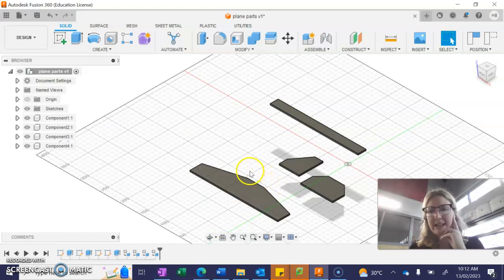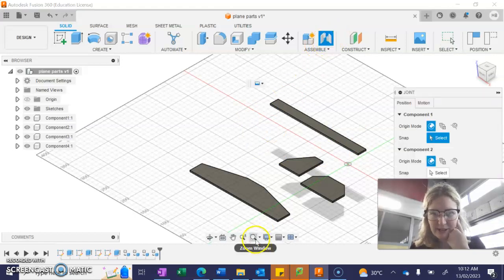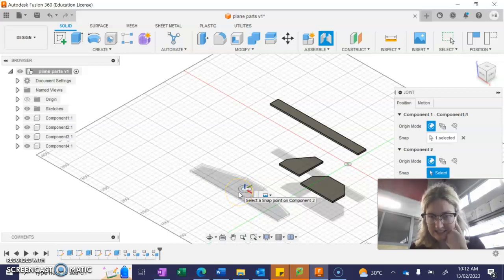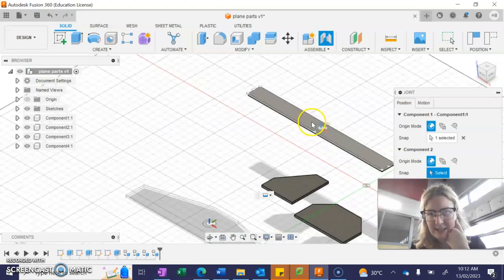Now, when we create an assembly, we're going to build it off the main component. So that would be our fuselage, this main part here, which represents the body of the plane. So we're going to go onto the Joint tab, and we're going to click on this part here, and we're going to then click on the second part that we want it to attach to.